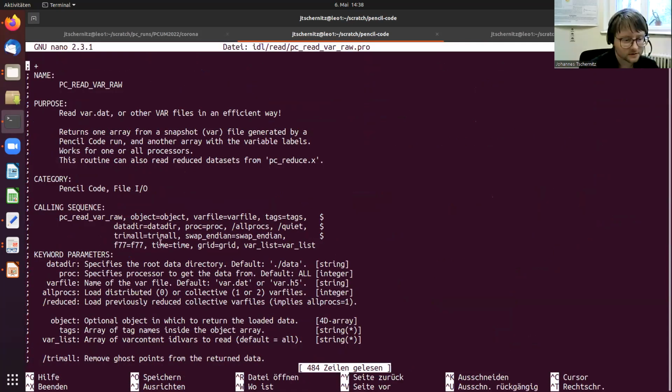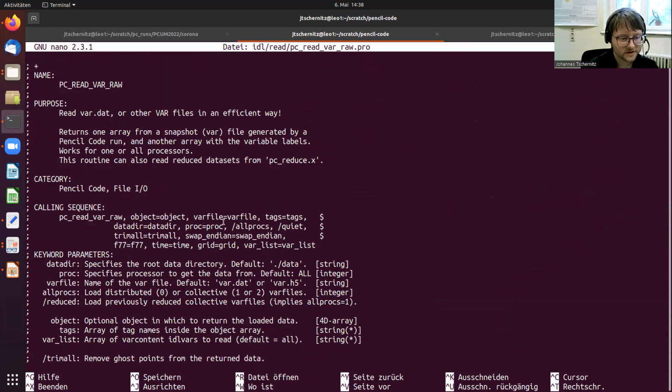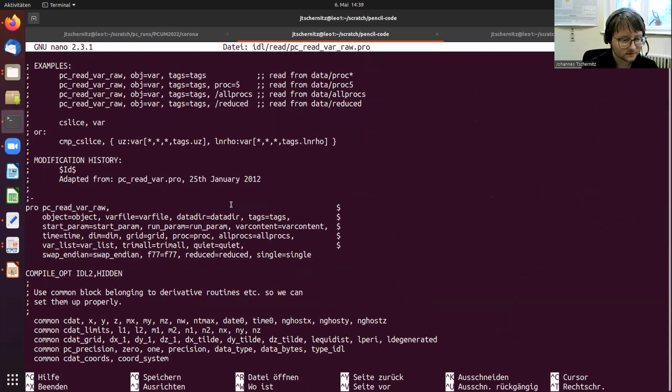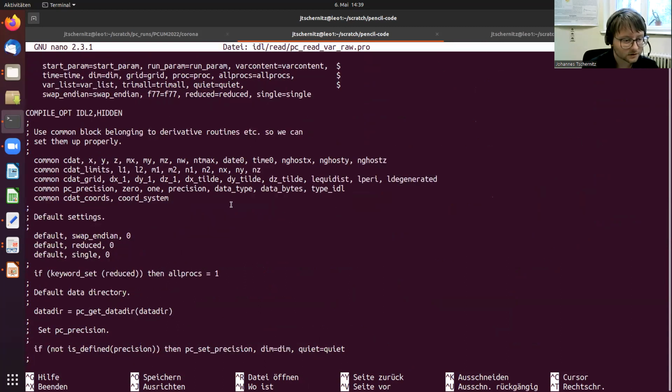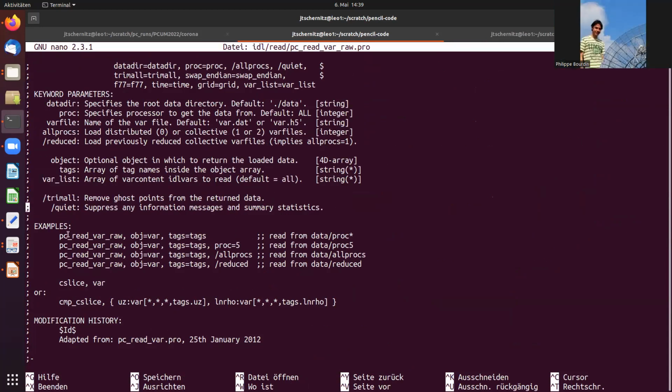Here we see the header of pc_read_var. Here is the calling sequence, the keywords, and below there's a list of examples of how to use it. So if people are wondering how to use the routine, you see it from here.